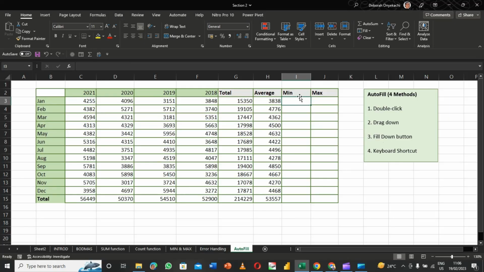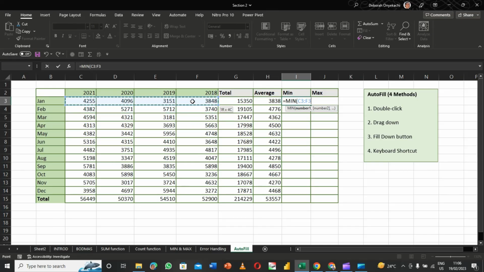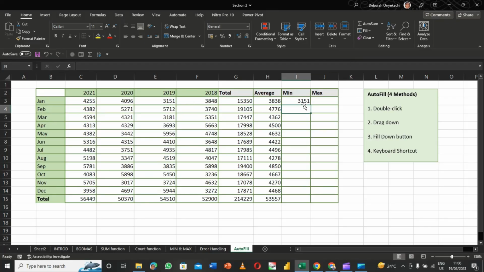So we want to use the fill down button for this third one. So find the min. Enter your min, select it, open parenthesis, you select the range you want to find the minimum value of, close, click enter. Then we want to use the fill down button.